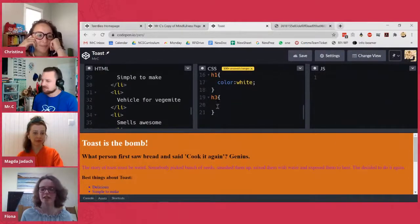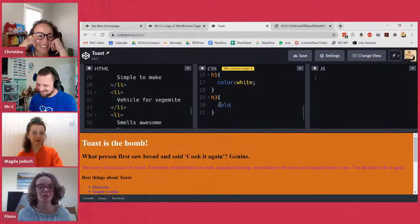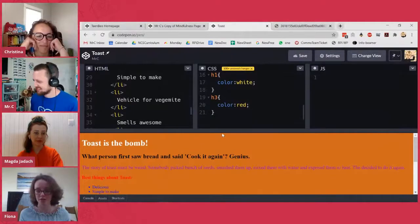Is that right? Not really. It's not really a class, but it's just referring back to, oh, that's a nice comment that someone has just put up. It's just referring back to what you've written over in your HTML. A class is something different. I don't really want to get into classes and IDs at the moment because it's a bit of a beginner tutorial, but obviously Mr.